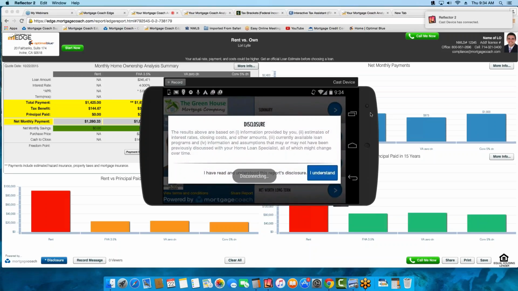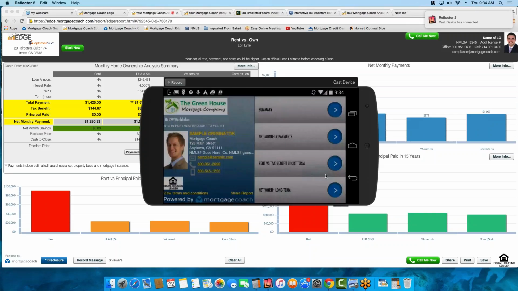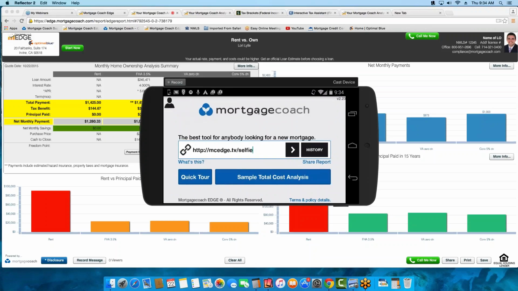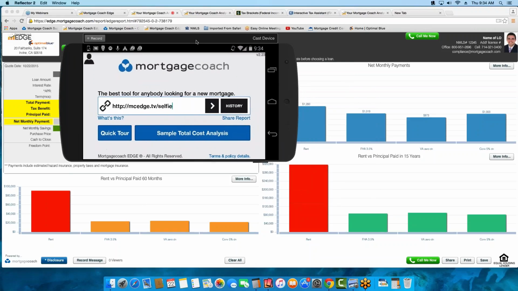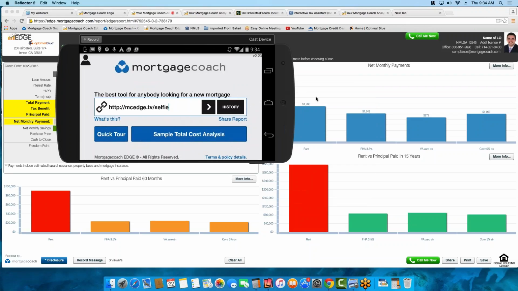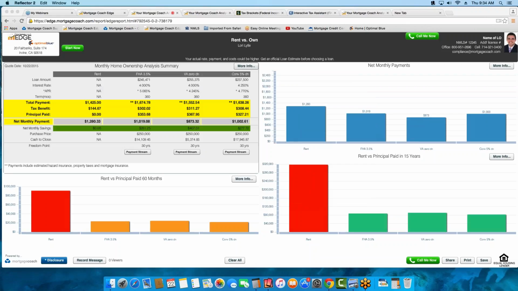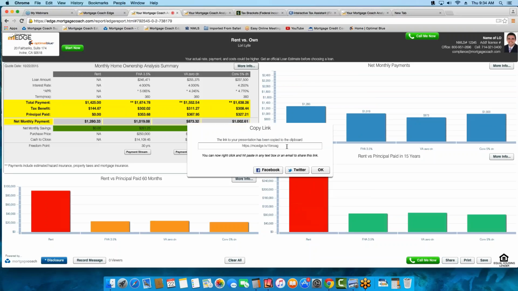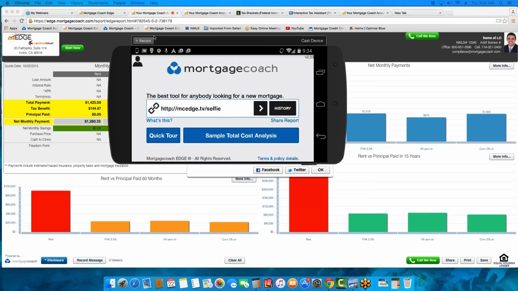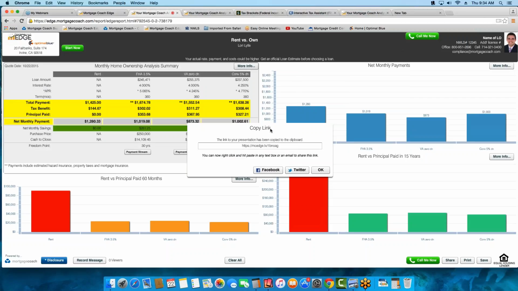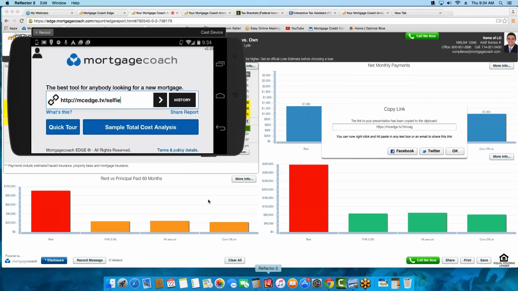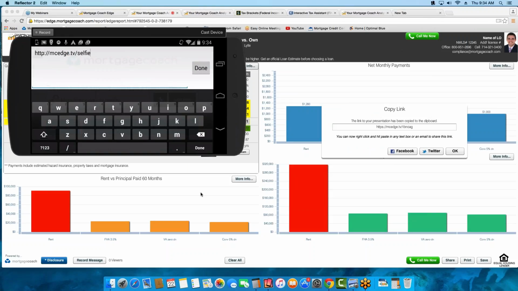Okay. So what I'm going to do is let's go ahead, and I'm going out of this report, and let's place the link to this report. And you can always copy this link. On the presentation on the lower right-hand side on the desktop, you'll see there's a share button. On that share button, it provides that link. So what I'm going to do is take that number and place it onto my cell phone. And if you have your mobile device all handy, you'll be able to go ahead and place it in there as well. So I'm going to go ahead and backspace, and let's go ahead and put in this number.